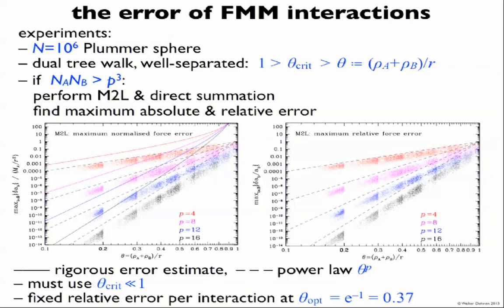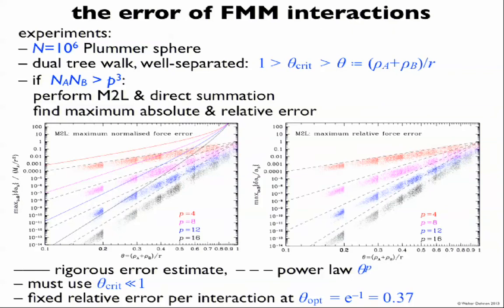And there are several lines in this diagram. These full lines here are a rigorous error estimate. You can prove that the error has to be less than that. But it's a very crude estimate, which I have used previously to improve the method. And you see this error estimate is hopelessly bad. It overestimates the errors usually by an order of magnitude.